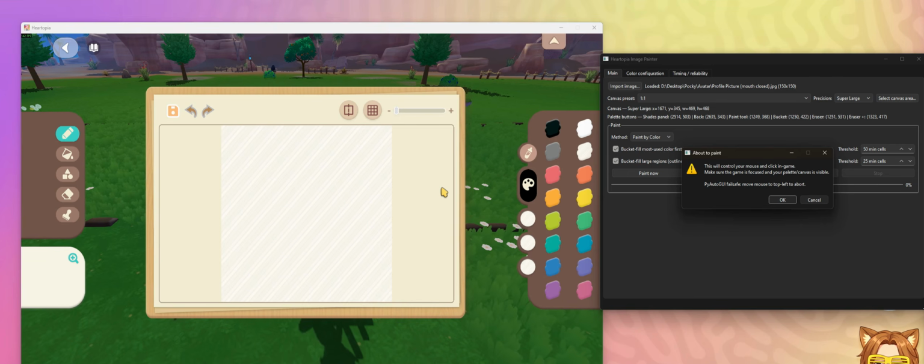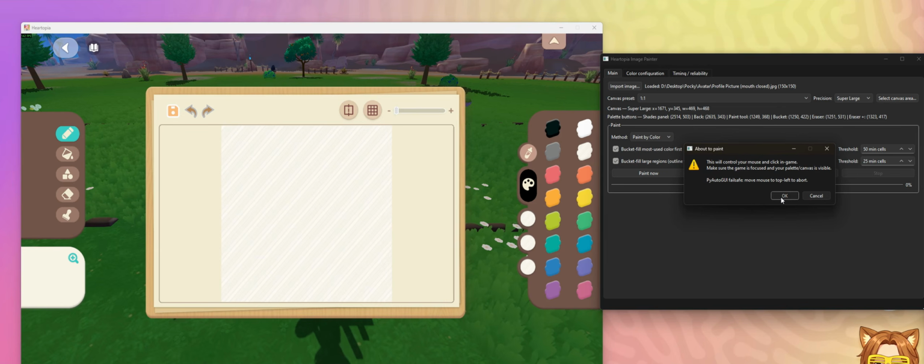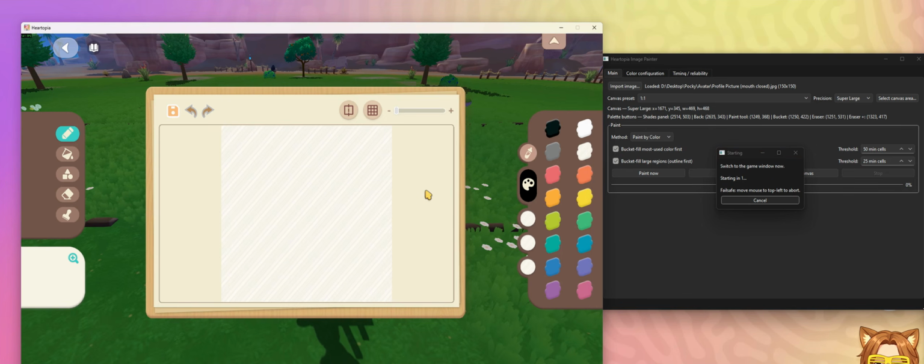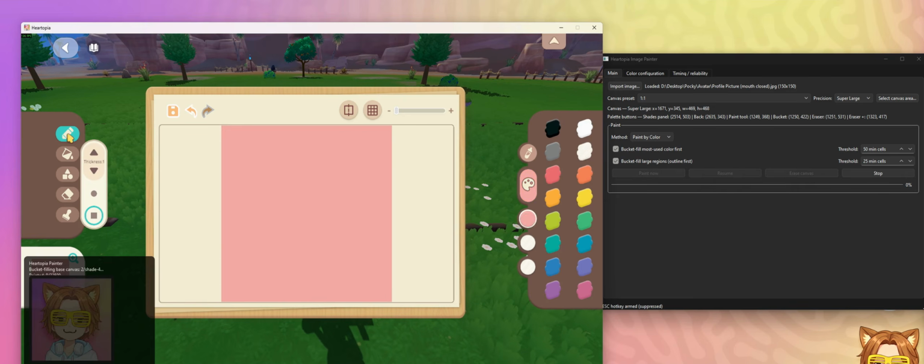If you do need to touch your mouse and you need to cancel it, you can either press escape, or if escape doesn't work, you can try to move your mouse very quickly to the top left corner. That will abort the entire app pretty much. So press OK, and then you get a countdown. Make sure you click on the game, and then there it goes.